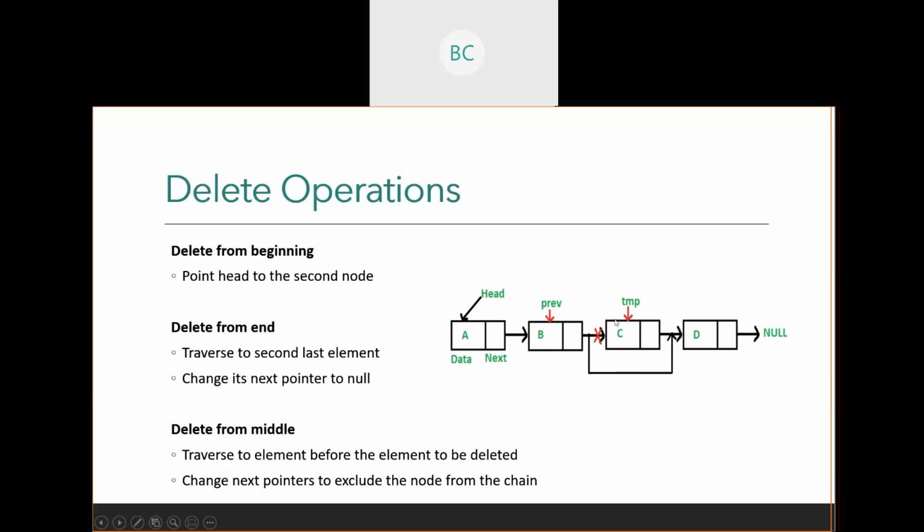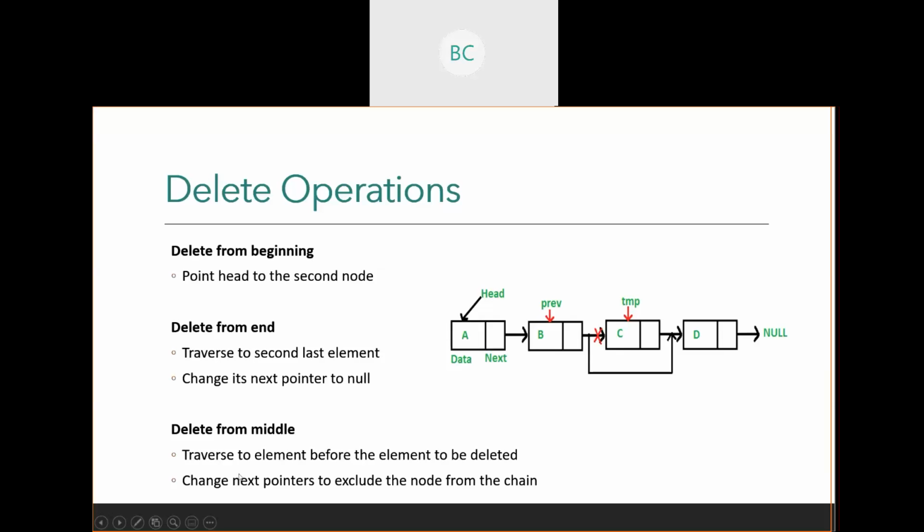Now, if you want to delete an item from the middle, first you need to cut the connection. Suppose you want to delete C; first you cut the connection between the previous one, that is B, and C. You delete the item, then you point from B to D, and this node will be deleted. Just make sure it's like a chain system. If you want to add one more link, you keep adding, and if you want to delete something from the chain, you take out one of the sequence from there. Then you can rejoin it again.